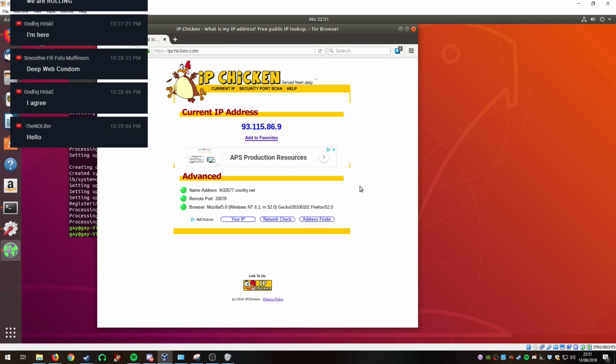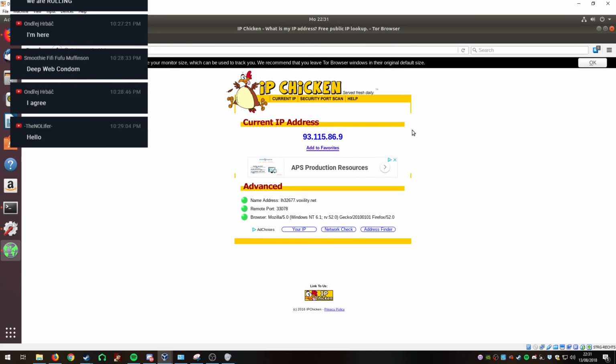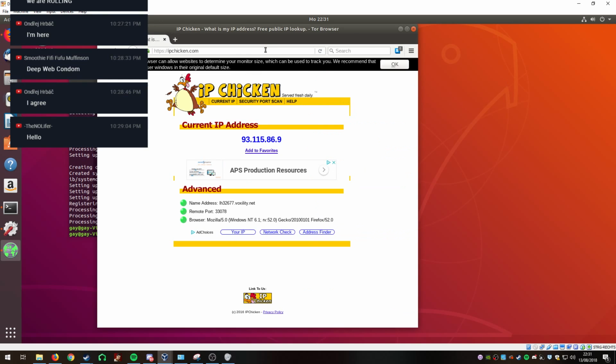Another thing to keep in mind is do not maximize the Tor browser, because due to this, people could figure out your screen resolution, and through that they can, as far as I know, display 1 pixel big images and get information from you because of that. Not quite sure how that works, but it's better to keep it minimized.